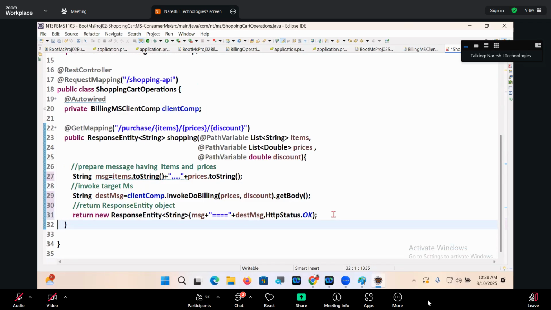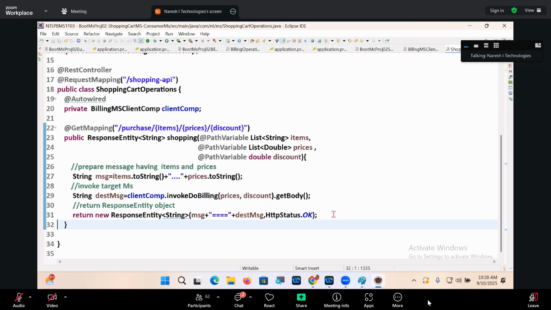Comfortable, guys? What is the client component doing? It submitted the target MS, got the bunch of instances, and selected one instance. Here there is no automatic load balancing. Manually, you have to pick up the instance, right? From there, the base URL got completed into the endpoint URL, and using the exchange method it communicated.